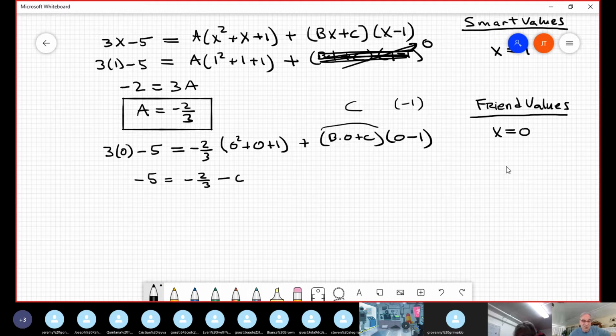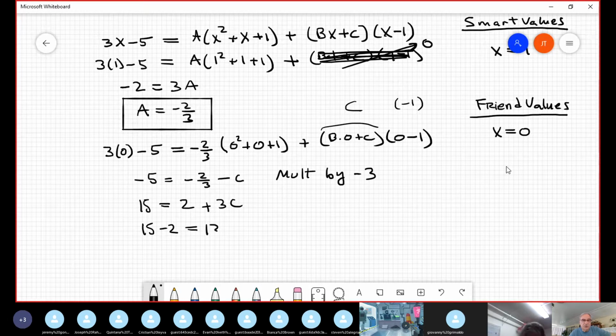So I suppose you convert to positive. I propose you multiply. Let me see what is the best way. Multiplication by -3, no? Change the sign, negative, negative, negative. When you multiply by a negative number, it becomes positive. And it also eliminates the fraction, getting 3. And when you multiply -3 times -5, 15. When you multiply -3 times -2/3, it's 2, right? Because negative, negative, positive. Here is plus 3C. Subtraction, 15 minus 2, 13, equals 3C. Divided by 3 on both sides, C is equal to 13/3.